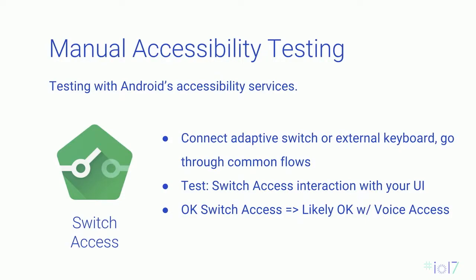Now, if it works well with Switch Access, it will also likely work well with voice access, because what you are doing at that point is testing your app input. With Switch Access and TalkBack, you are testing both your app output and input. Testing with Switch Access and TalkBack is the best way for you to understand the experience that you are providing for users with different needs.